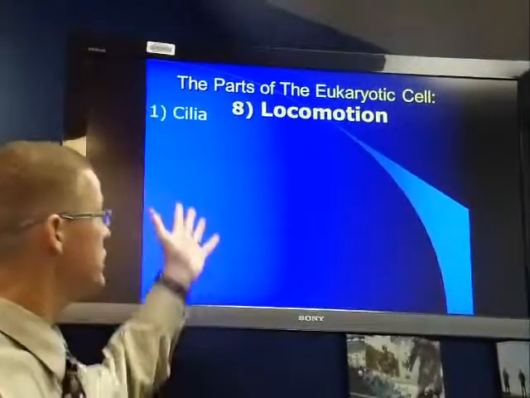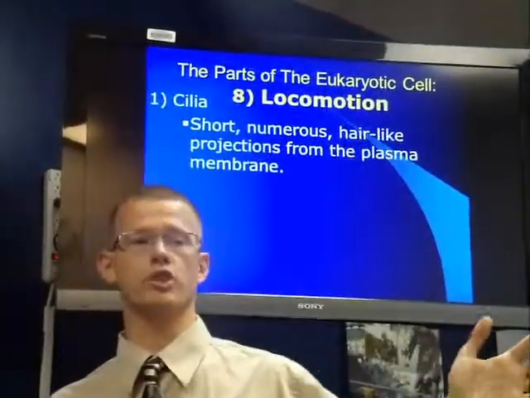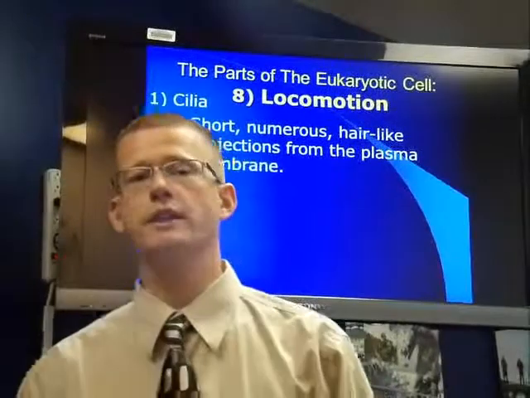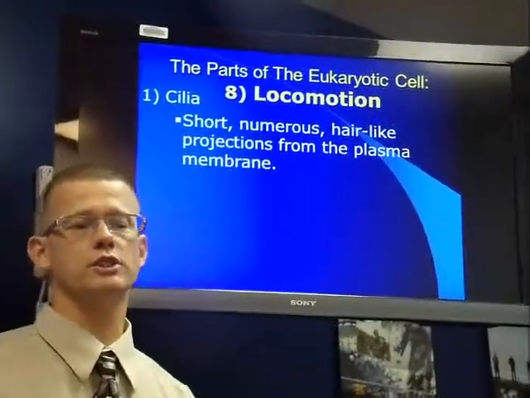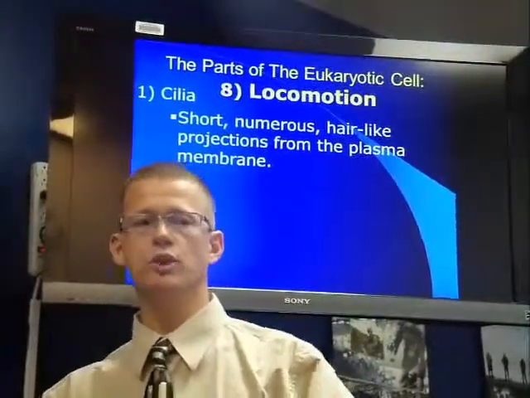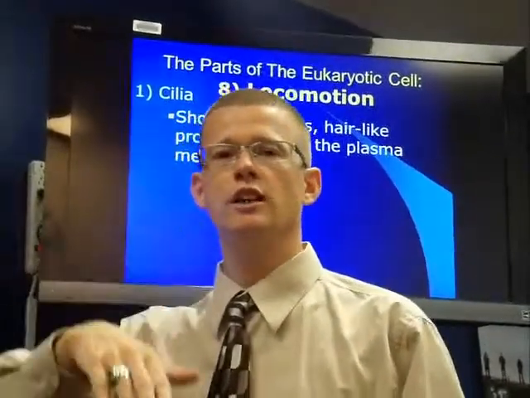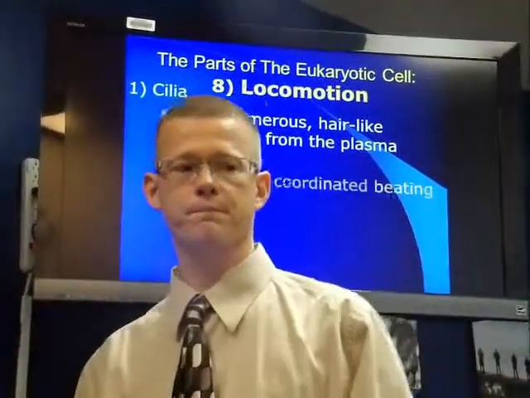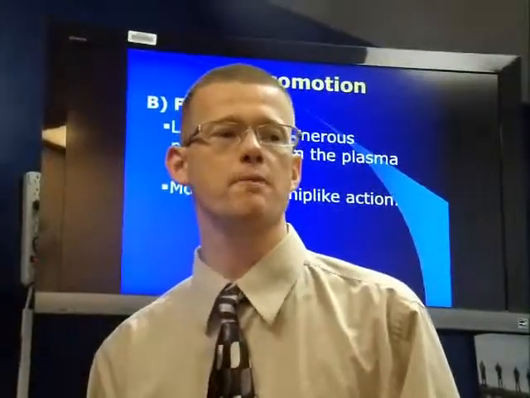And then, of course, we do need to move stuff within the cell. When we move stuff in a cell, we use a process called locomotion. We have two different ways, primarily within the cell, that we move stuff around. And the first one is using something called cilia. Cilia are simply short hairs. There's a lot of them. They protrude from the plasma membrane, and they kind of just are in a constant swishing, a coordinated movement. Kind of like a beating action, almost a rhythm of the heart. And they move small particles and other stuff around.